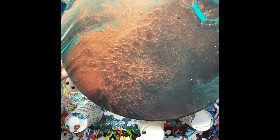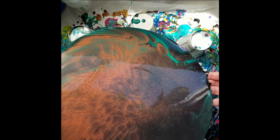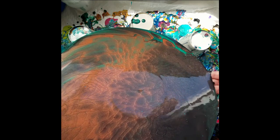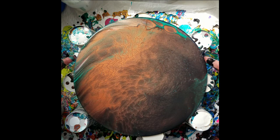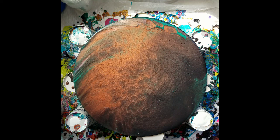That freaking white, you guys. I'm done with it. I'm telling you. Okay. And then if you know anything about me, I have a real weirdness with my edges, which you don't have to worry about with record pours, which is cool. So basically, I should have just done copper and black is what I'm getting from this now. The white, like I said, it's gone. It's going to pinprick through here, which is flipping annoying to me. Yeah, this metallic gray kind of looks gray, I guess. I mean, I should have expected that. So I'm going to go wash my hands and let this sit here. It might cell up some more. And then I'll be back.